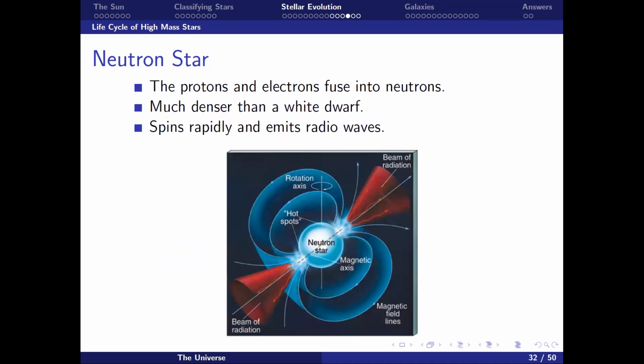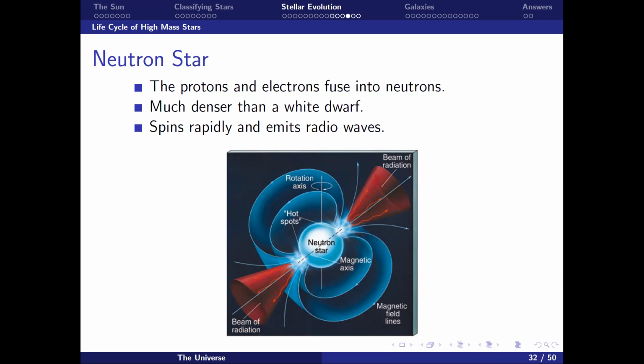So a neutron star, the protons and electrons essentially fuse together to make neutrons and some other exotic particles like neutrinos. They make neutrons by effectively canceling their charge out as they fuse together.